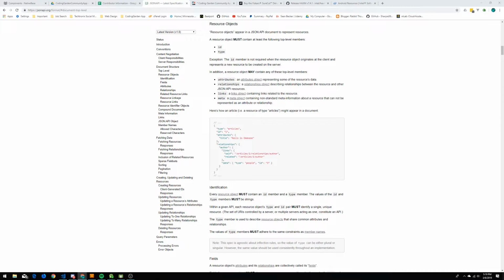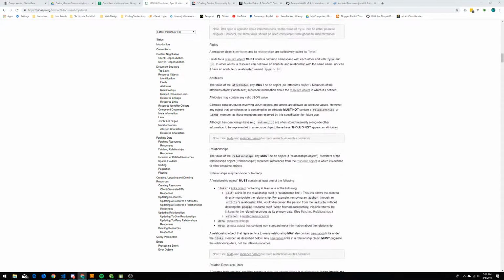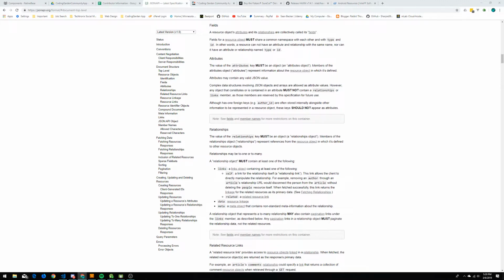And attributes can be any type, so we can put in there lists or sub-objects or strings, numbers, whatever. This is just everything that is actually the content of that object.